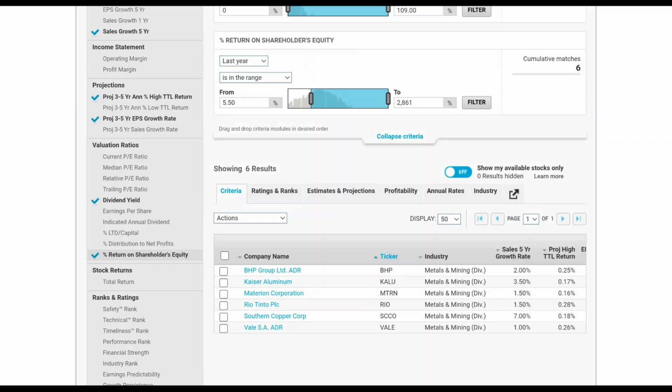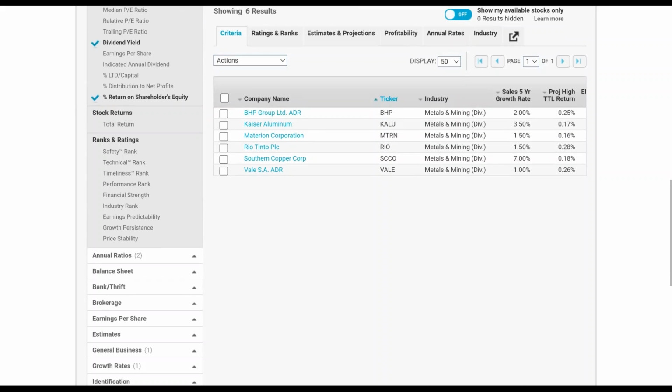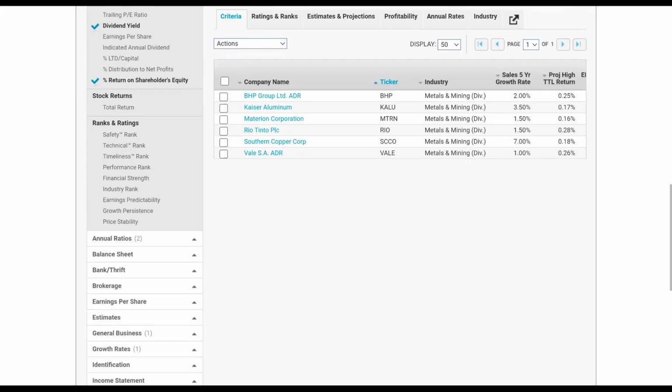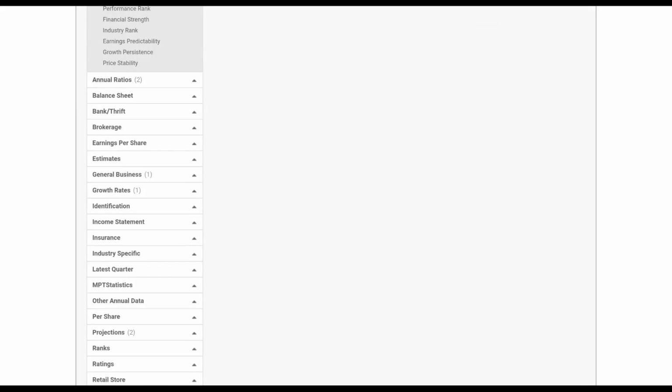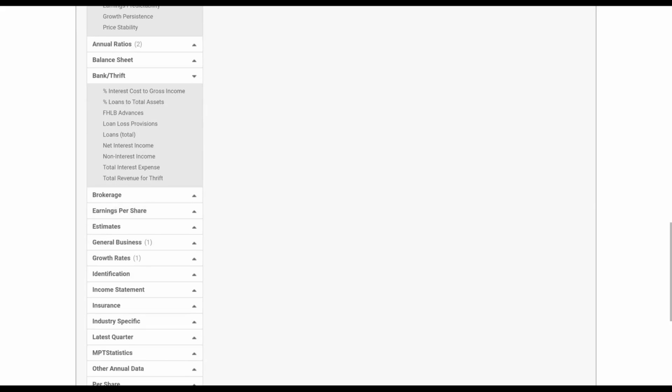And then I'm going to look at some growth. So let's look at, we'll come down here. And each one of these, if I'm doing a bank or something, I might pop that up and look at, say, your margin between what you borrow and what you receive. It would be specific things to that type of industry.